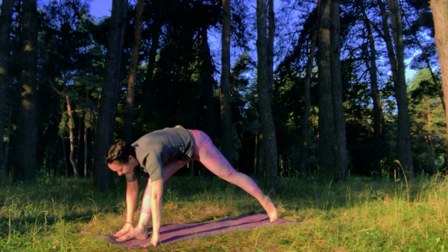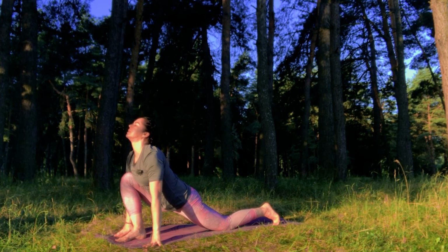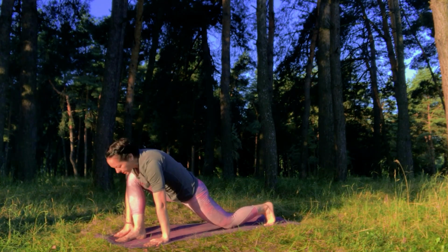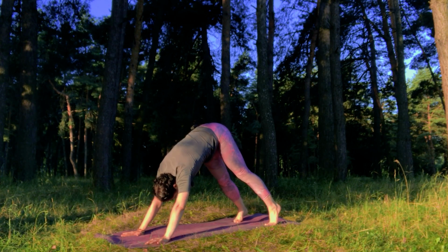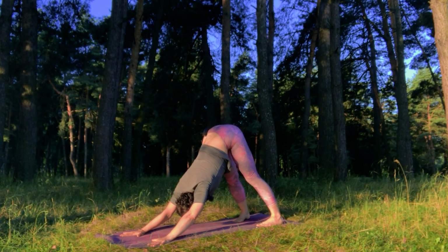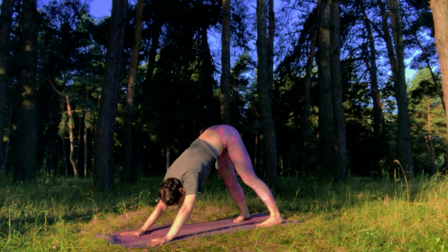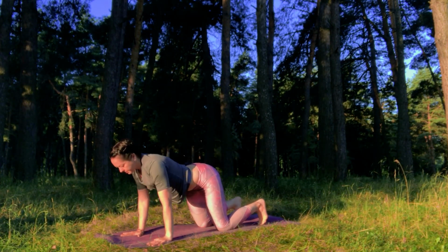Inhale, left leg, wide step to the backside, knee on the floor, ribs, chest, pull forward. Easy exhalation, Adha Mukha Svanasana. Press out of the floor, bring your chest, your ribs closer towards the legs. Delay your breath, Ashtanga Namaskar.